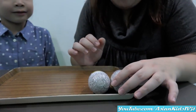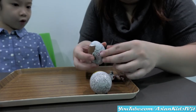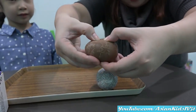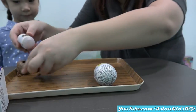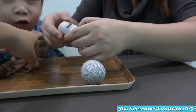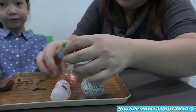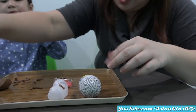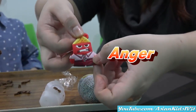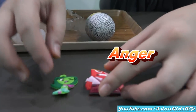So are you ready for egg number two? Open it, Mommy Ivy. Okay, it's egg number two. Egg number two, are you ready? Bring it! Chocolate — can I have some? Sure. Are you ready? Let's see. So there's another flyer, a yellow one. And it's Anger — the red character. The red character. It's like a flame. Also made of rubber, it's a key chain. Let's put him beside Disgust.